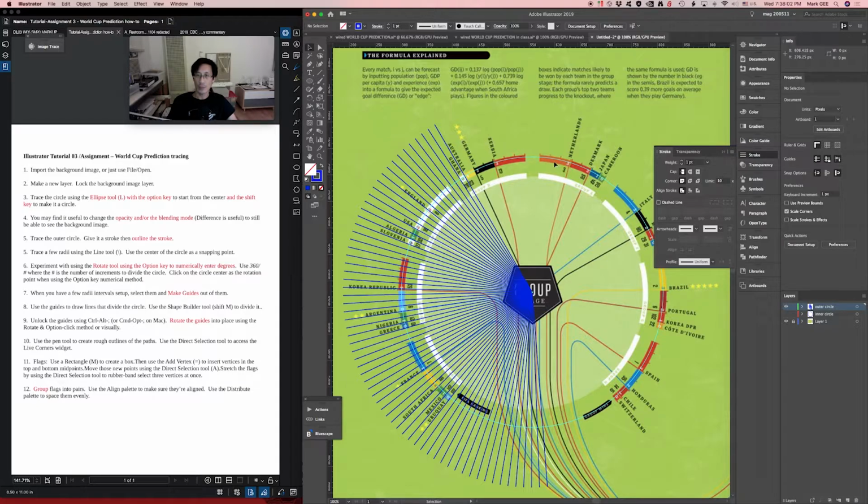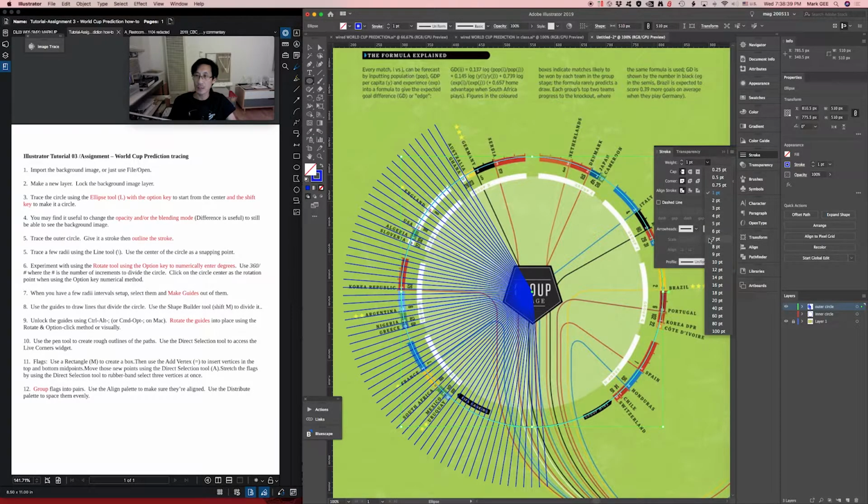Okay, let's make the circle. Actually, I did not make the circle to cut because I immediately jumped to making a guide out of that. So L to bring up the ellipse tool. Click in the center there, where all those guides are coming together. Click and drag. Hold down the Option key so that it comes from the center. Hold down the Shift key so that it is a perfect circle. And you see as I move the cursor up toward the upper right, I get a pull-off guide from the top of my guide circle.